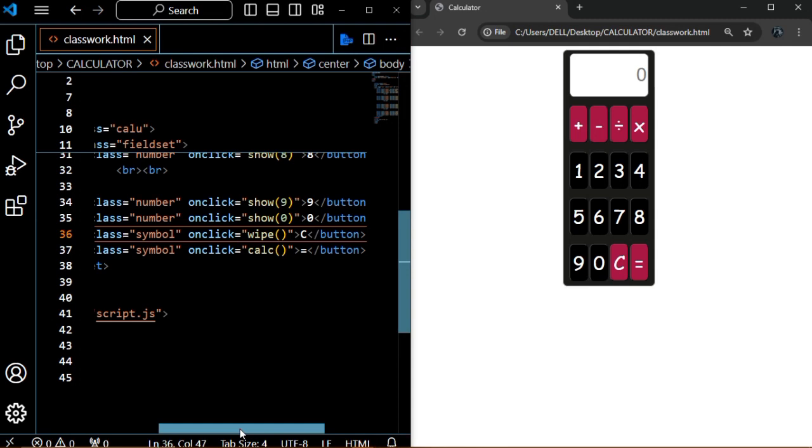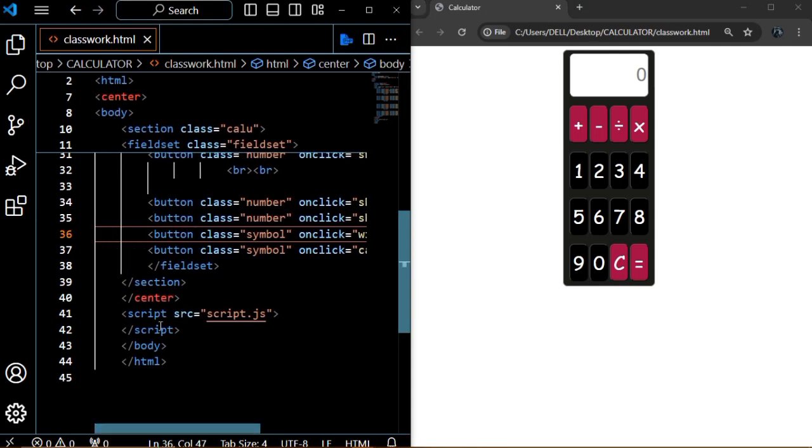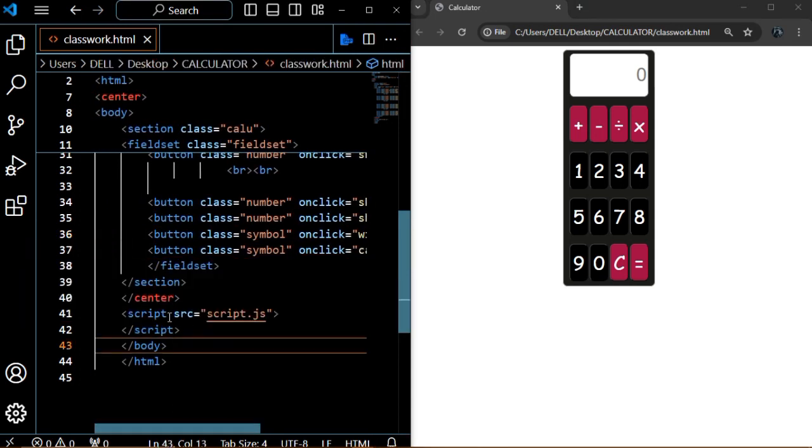That's how to build the simple calculator. And thus we have a simple JavaScript file that helps us execute those functions like show, calculate, swap, and so on. Now as you see, our calculation is working correctly.